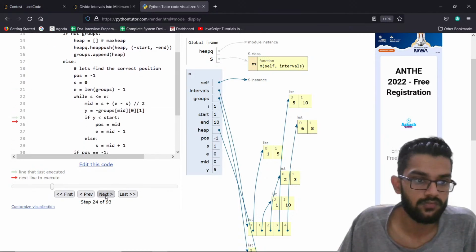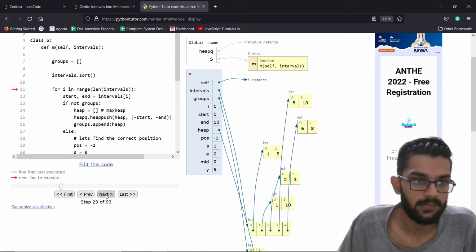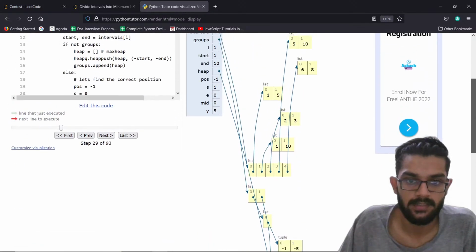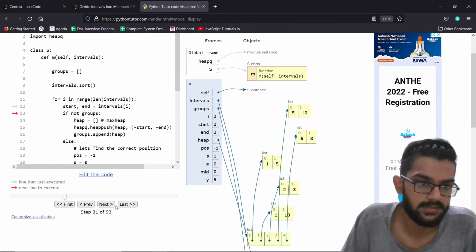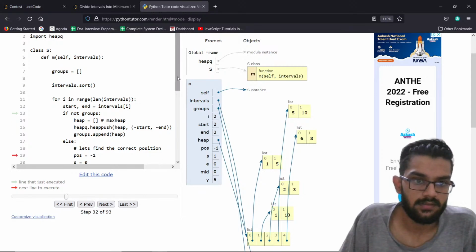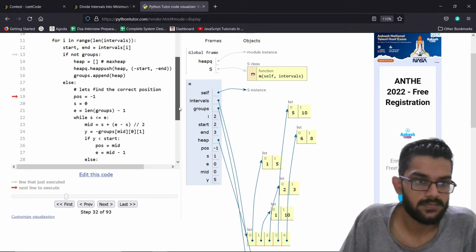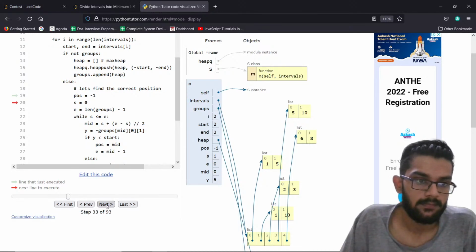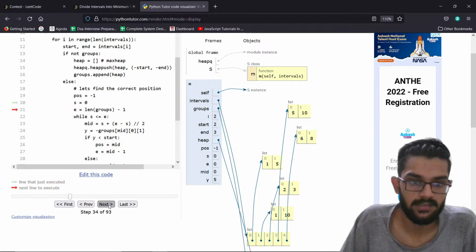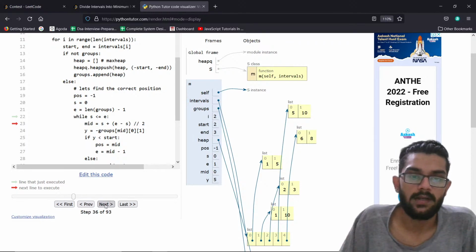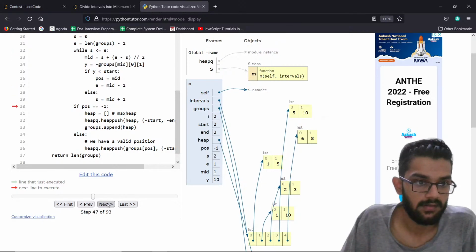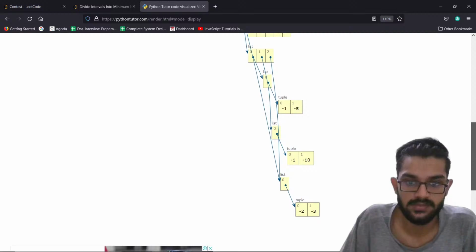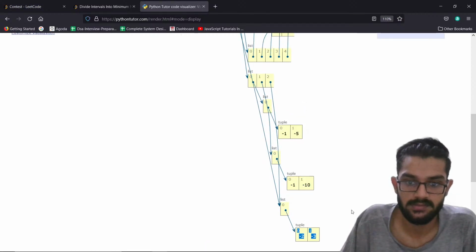This will conclude to group being at groups dot append heap. So again my group got added one more element, right? Yeah. Done. Now again next, and then if not groups, heap is this. So position is -1, definitely. Position is S is 0, E is length of this, and then E becomes 1. Beautiful. While S is equal to this, I think so. Again, in this case, 1 5, 1 10, and then we had 2 3, right? So 2 3 will again go into a separate group, if I'm not mistaken. Yeah, 2 3 goes into a separate group. So group looks like this. Correct. 1 minus 1, minus 10, minus 2, minus 3.